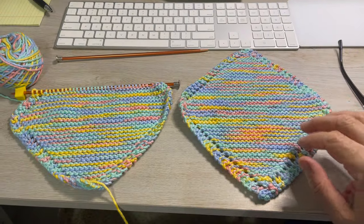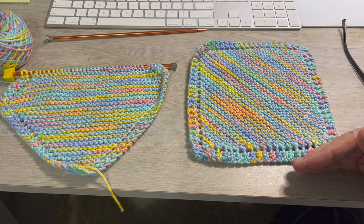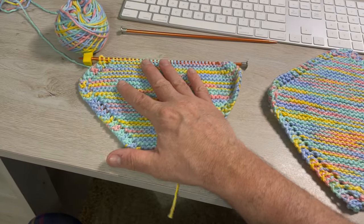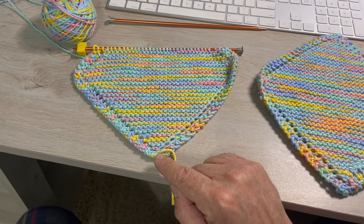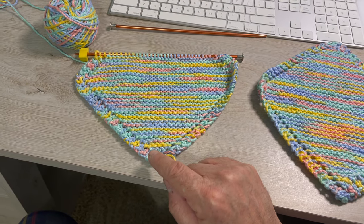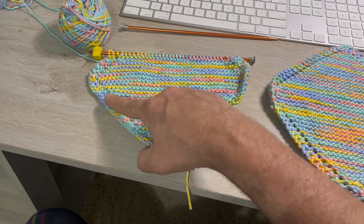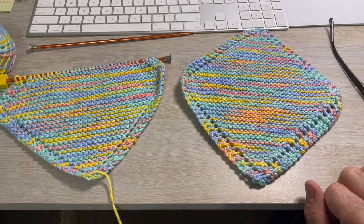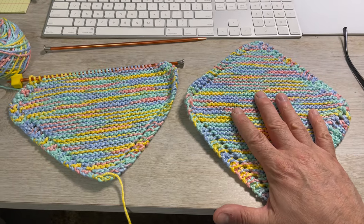Let me spin this around so I can talk about what I'm showing here. What I like about this — normally when you do most washcloths, you go back and forth and work your way up. What's interesting about this, and I'm doing another one finishing this ball up, is you start with a couple stitches on your cast on, then you increase one stitch per row, and there's also a yarn over so you get this eyelet look all the way around. I personally prefer the ones with it, and I just really love this pattern — I'm going to be doing lots more of them.